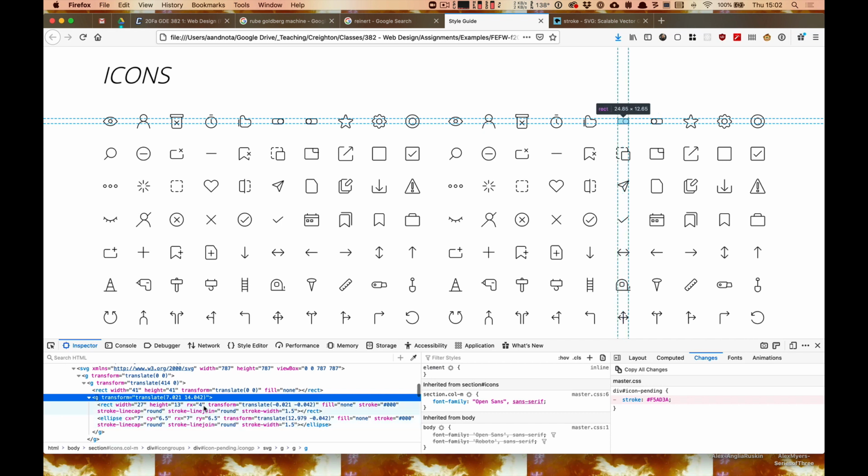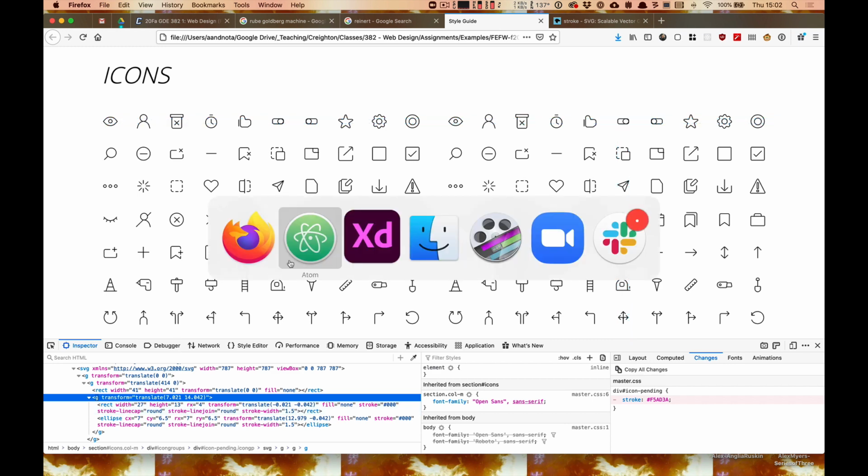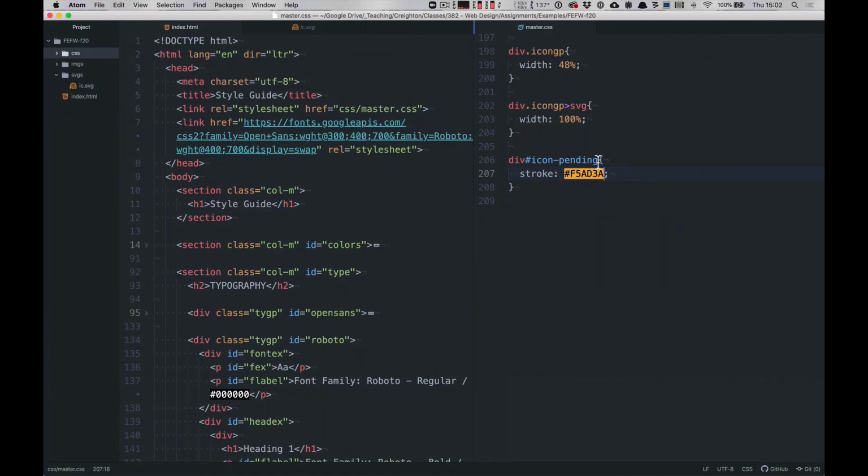Stroke, yeah, we do. We need to say SVG G and then change the stroke on the G. Okay, so div ID icon pending SVG G. So this will go through every SVG inside the div icon pending and hit the G element inside the SVG, which is what has the stroke characteristic applied to it.